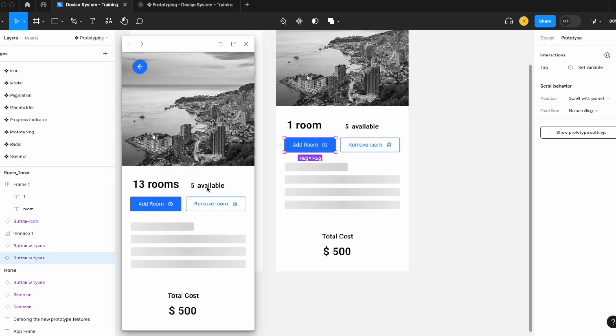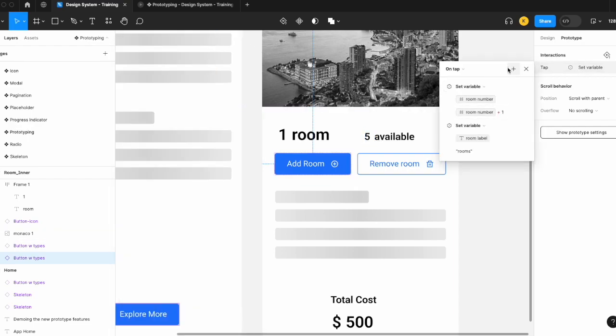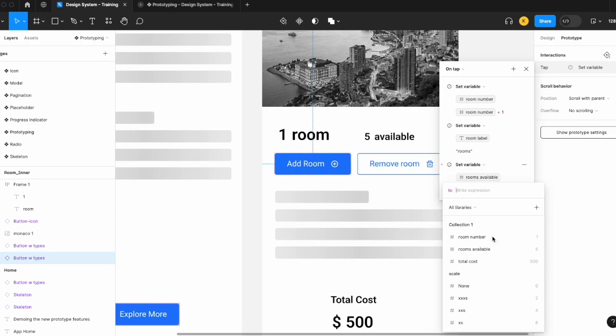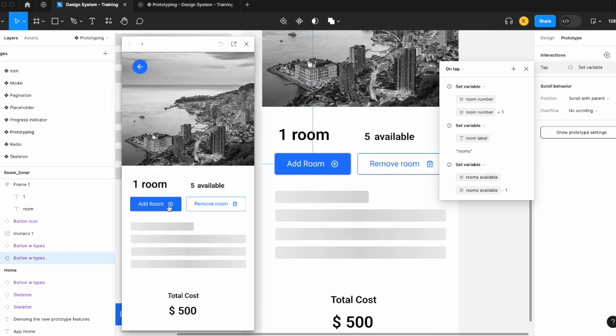it then becomes plural. So let's then have it happen so that as a room is added on, this is decreased. So let's set another variable. So set a variable so that our rooms available equals rooms available minus 1. And let's always check our work as we go. And I can see that that adjusts. And we know that this goes into the negative for now, but some conditional logic comes into play there, and we'll touch upon that in a later lesson.